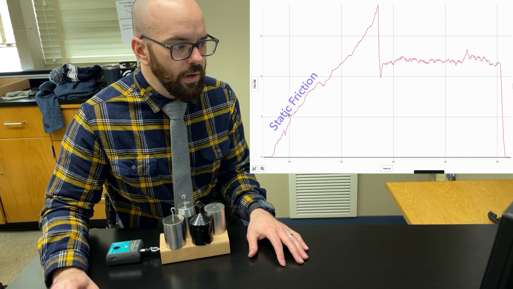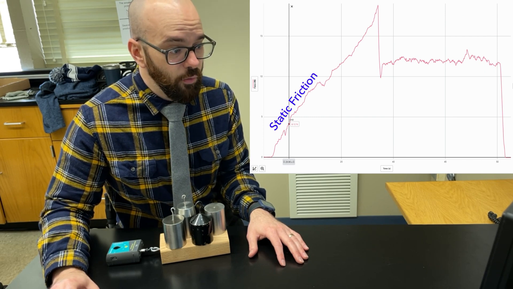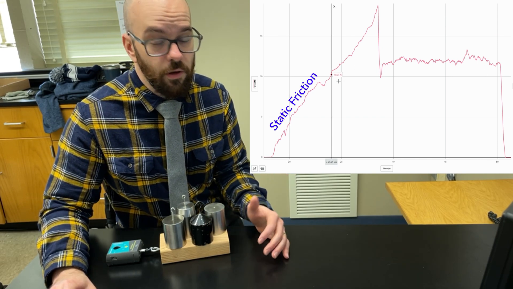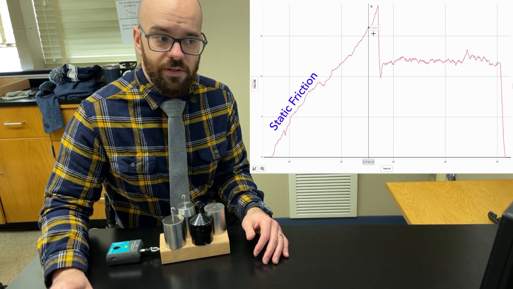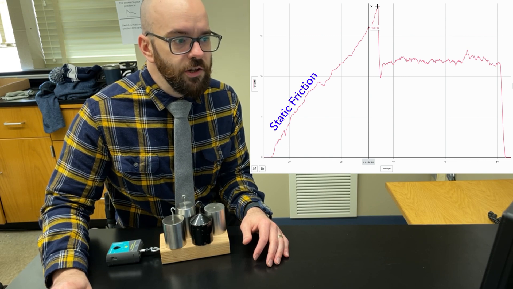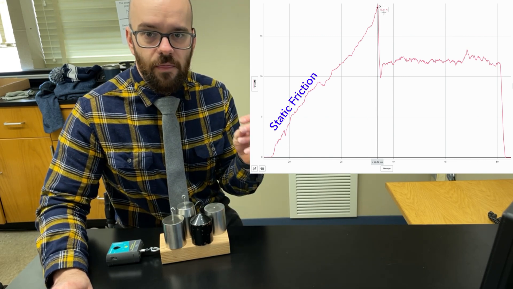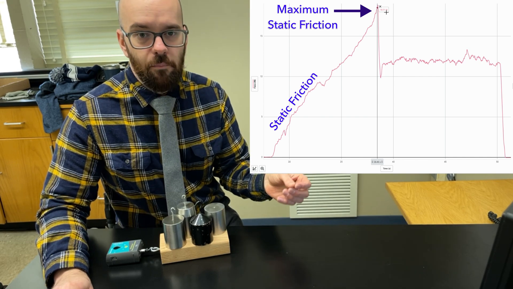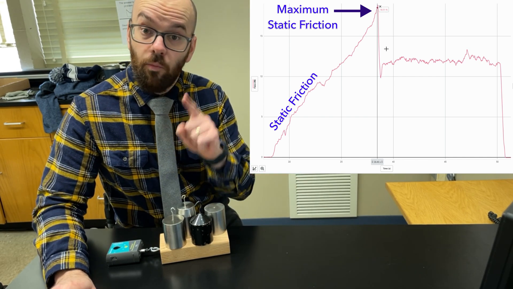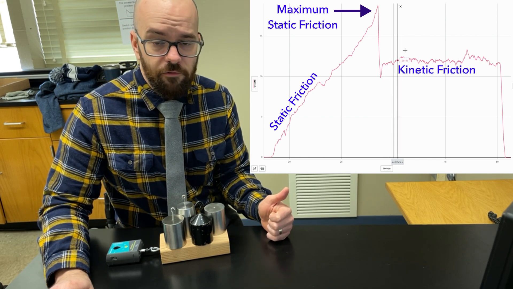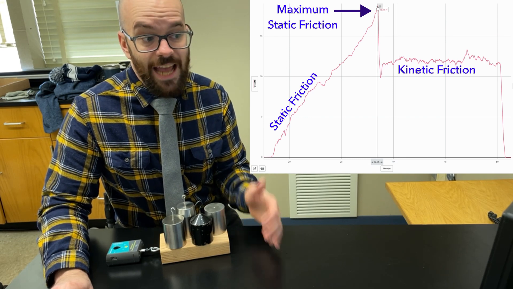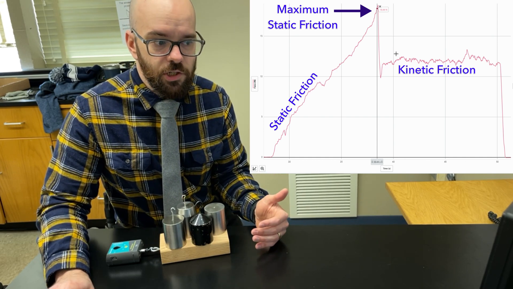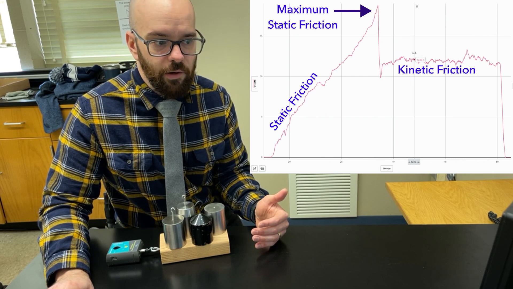Let me zoom in on this. So here, when I was pulling with four point one two newtons of force, there was four point one two newtons of friction resisting that. When I was pulling with ten point two four newtons of force, there would have been ten point two four newtons of friction. Even when I got up to sixteen newtons of force, sixteen newtons of friction. Eventually, when I got up to about eighteen and a half newtons, the block started to slide. That was the maximum friction the block had with the table. But once it was sliding, it was only producing around twelve newtons of friction while moving. So maximum static friction was greater than the kinetic or sliding friction.